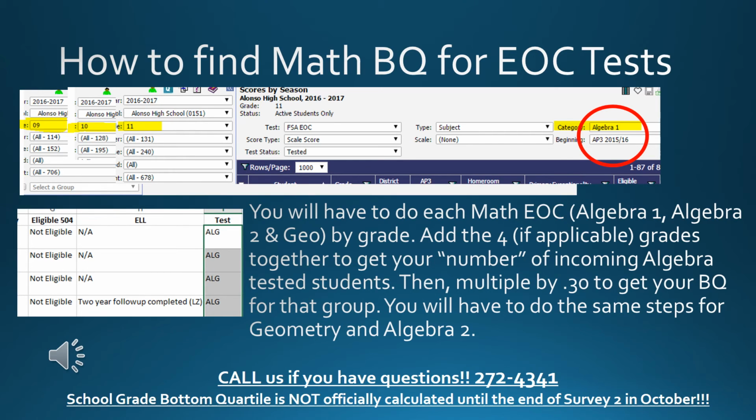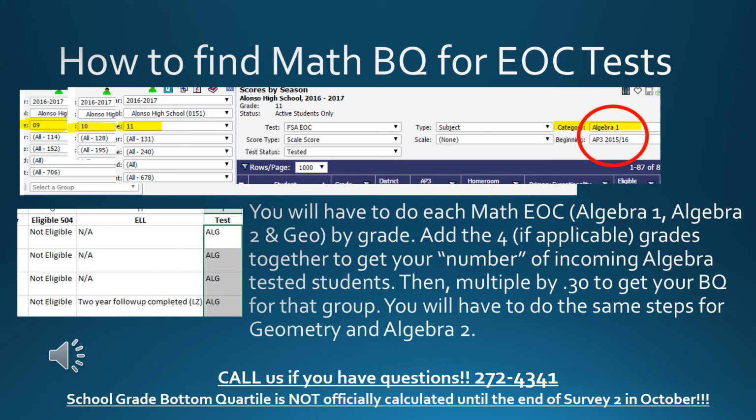First, you will still go grade by grade, because you want to make sure you capture everybody, but you will also have to do each math EOC test separately as well. There are some nuances though. For example, Algebra 2 for the majority of students would be the last EOC to be taken in math, and therefore those students with Algebra 2 scores from May 2016, last year, would not be enrolled in a math EOC course this year, and then not count in gains at all.